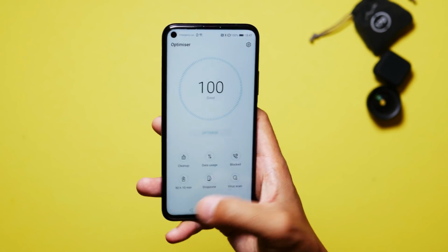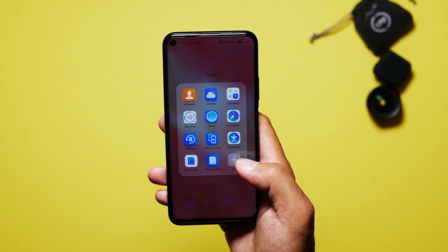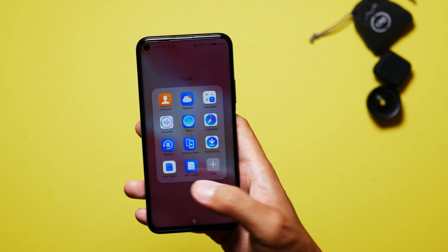despite being on Magic UI. Magic UI may not be everyone's cup of tea. Just by default, you don't even get an app drawer, though that can be changed obviously, and a lot of people out there might end up changing this launcher to something else anyway. It does show though that Honor is not afraid to use certain conventions in their phones, despite their affiliations with some other companies. And it's those affiliations that make it a bit of a shame that a phone like this is not available in the US, because of reasons.